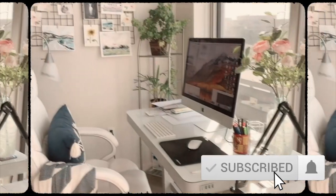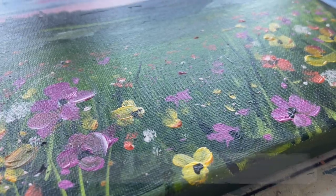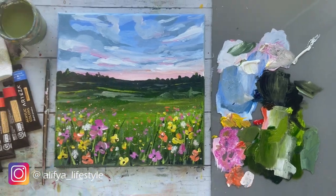Now that summer is in full swing, I thought it appropriate to create something summery related, and today I will be showing you how to paint this fun and easy summer flower landscape following simple techniques.